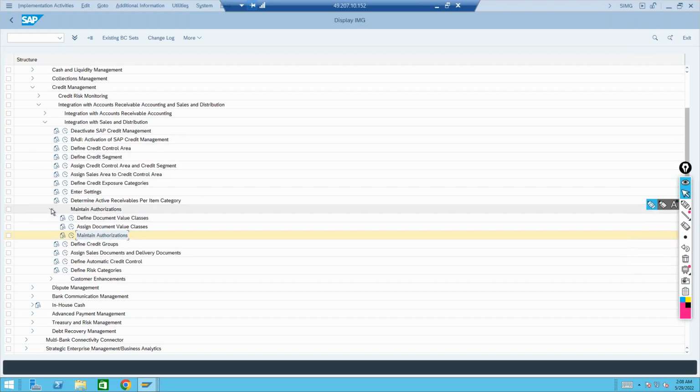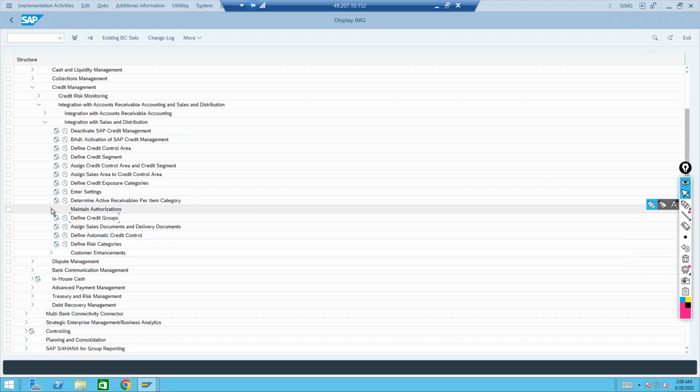So Praveen, this would be a specific representative who will have the authority to release the credit check for a set of customers, for a sales area, up to a certain value? So you could give authorization. Is it based on credit groups? See, we have a customer representative A, who will authorize the credit checks for one specific sales area. Say, for example, Ravi is only responsible for the sales area. Is it like that? No, it's not by these settings.